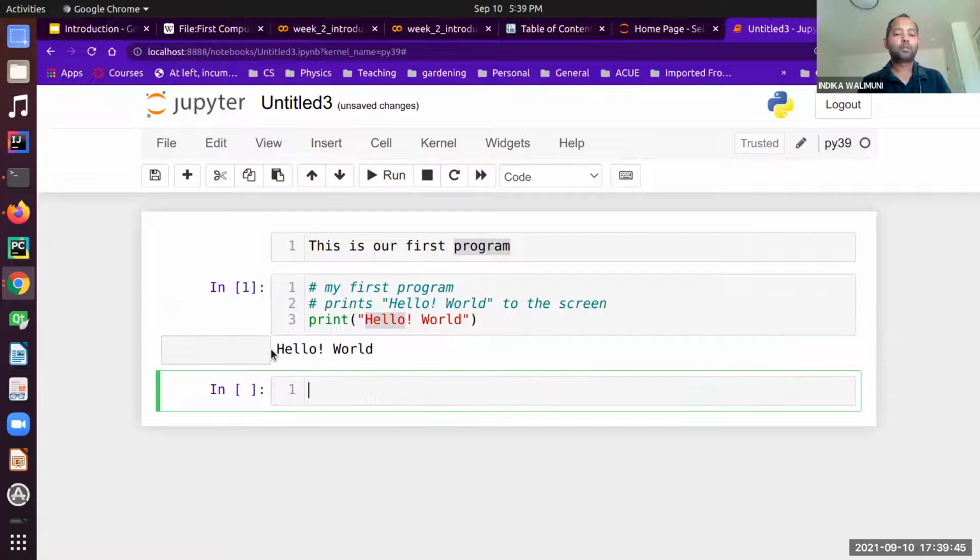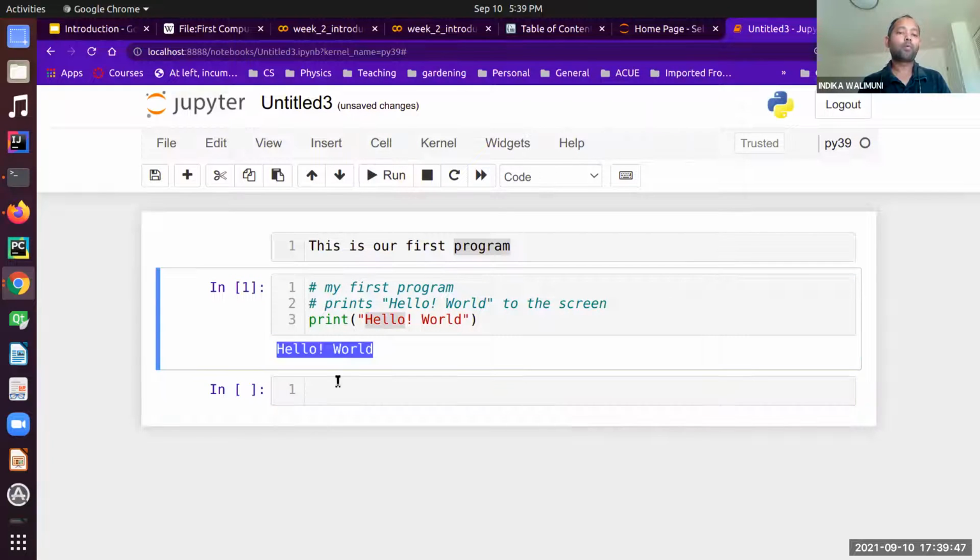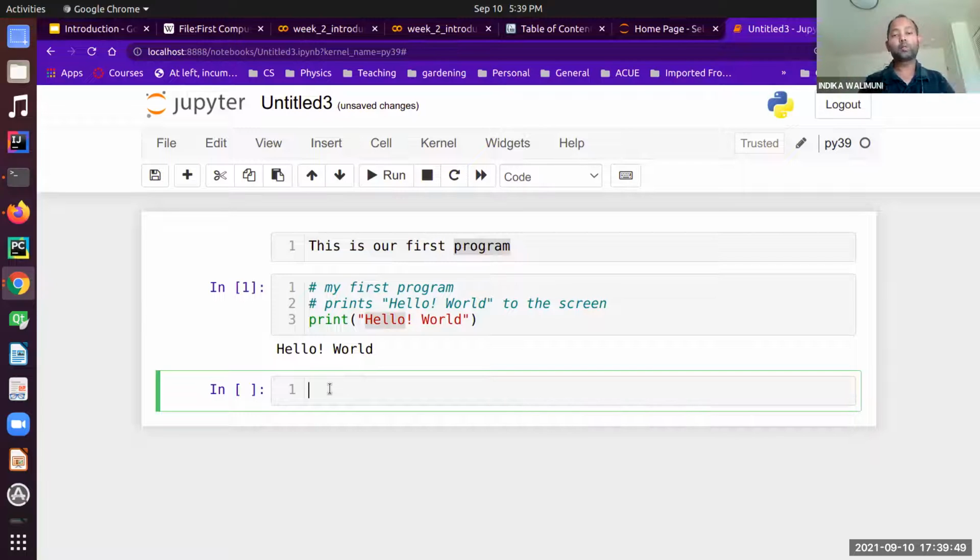I printed hello world and added a new box so that I can continue programming down below. There are some controls, so play with these. I'll post this file, and you can open it and try things like using it as a calculator.